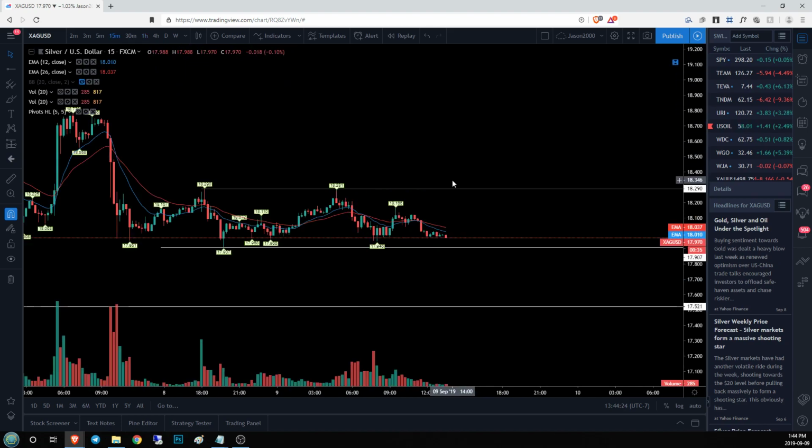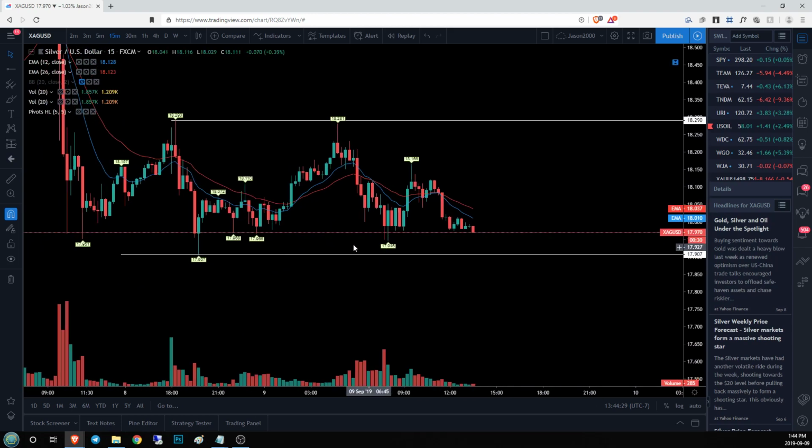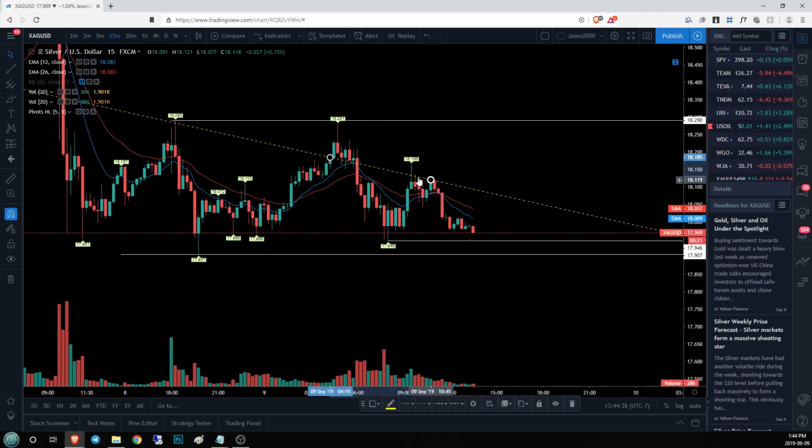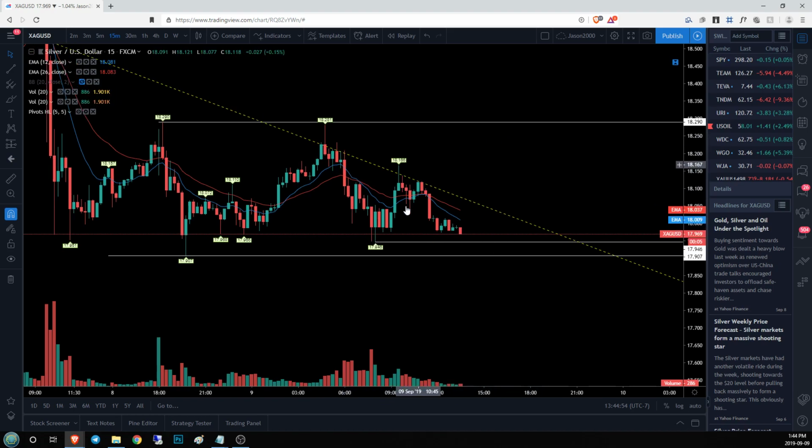And on the 15-minute time frame, there is your range-bound action. A little bit of support at 17.94 if you want to get an early heads up. Look for a break of that level, coming down to test that very quickly. And you could maybe get away with drawing yourself a nice little trend line, looking for some confirmation as we get back up into this area. If we do indeed see support at 17.946 and we see a rejection from that trend line level, that will establish itself as a descending triangle, which often breaks to the upside, which would be a nice little play for you if we stay inside this range-bound action.